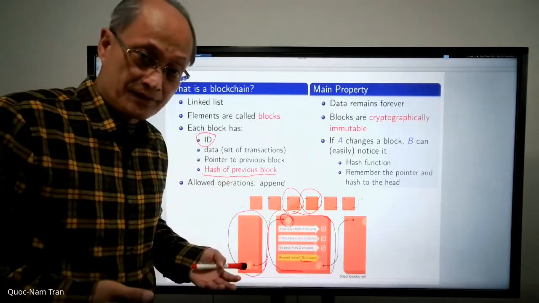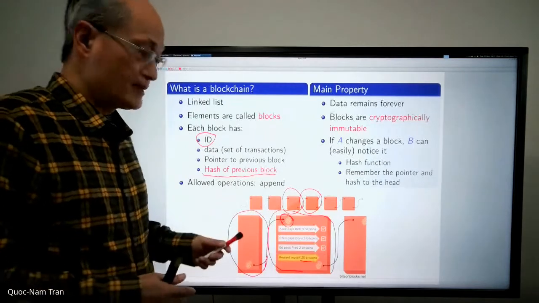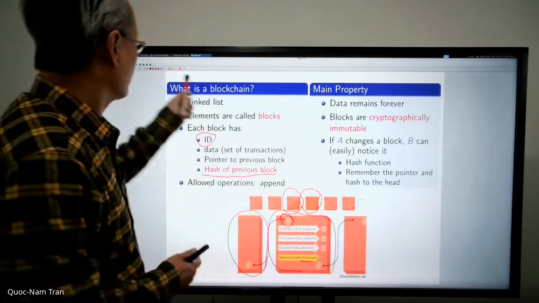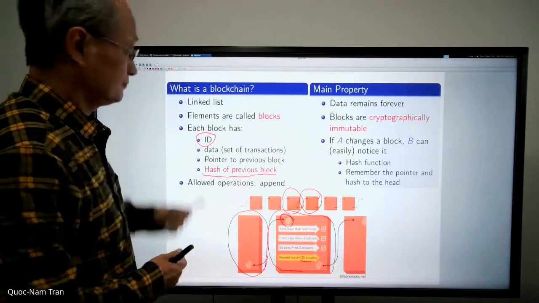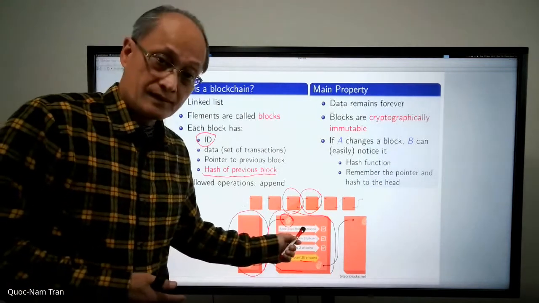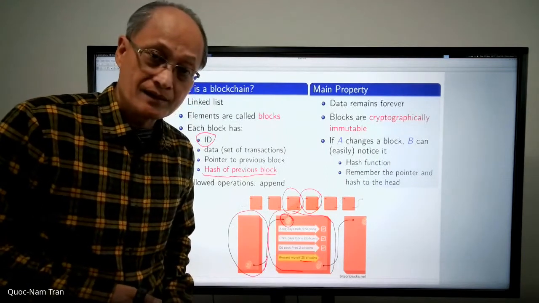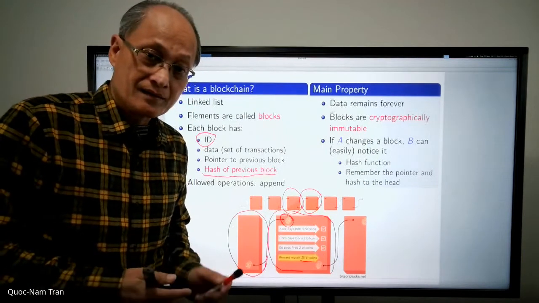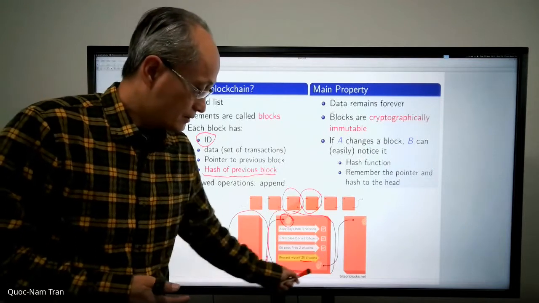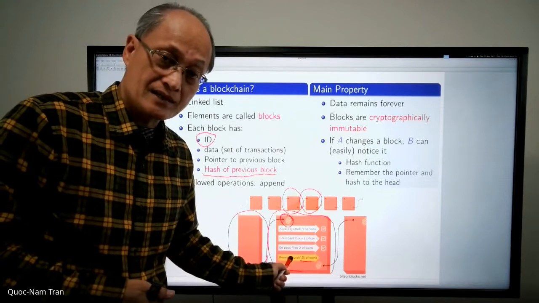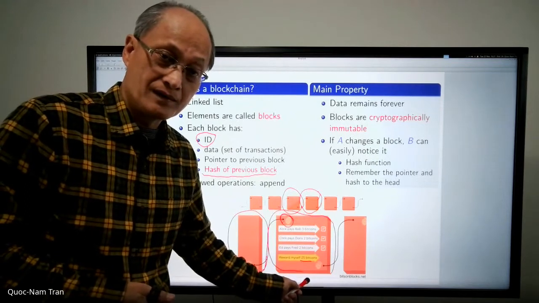Is it safe? Let's say here is the current block, after Alice pays Bob 3 bitcoins. Because Alice sees the block, she has a copy of it.